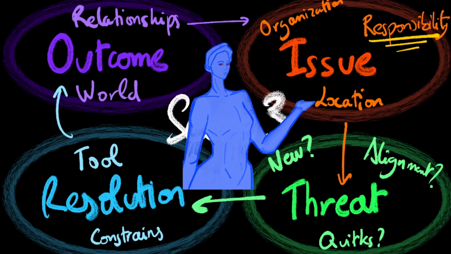When you display this first issue, ask yourself which organization is involved. You can write it directly, or you may just refer to the symbol of this organization. Ask yourself as well, whose responsibility is this? Whose responsibility will it be if the issue evolves? And again, think about the level design, think about the location. Why does this issue occur here, in this place, in this setting?